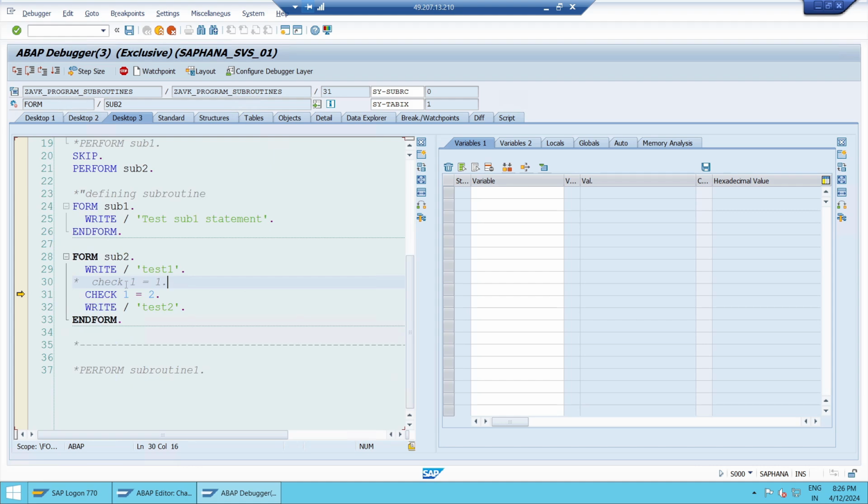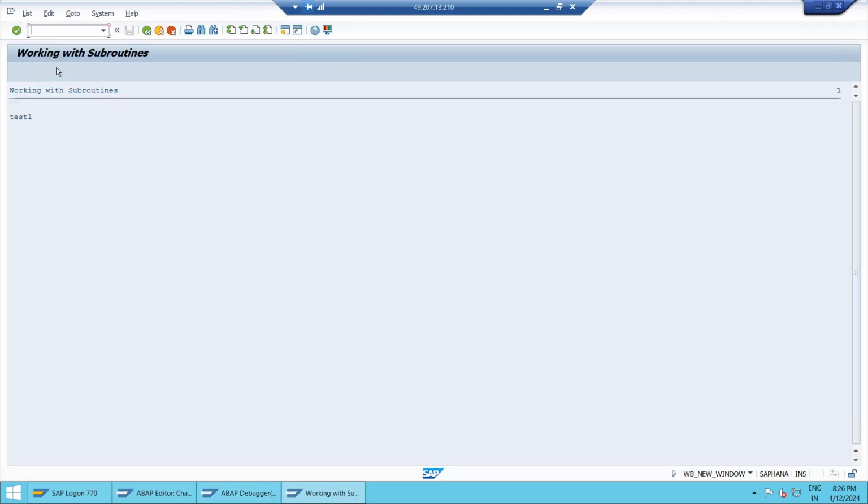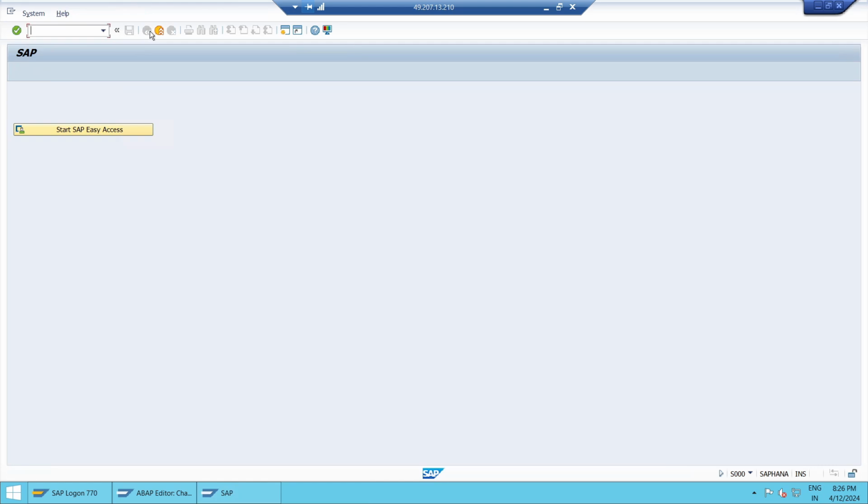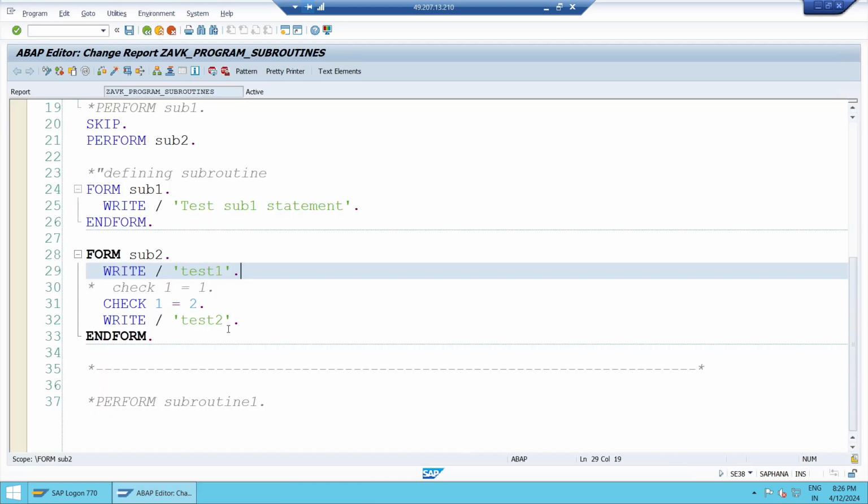Check followed by a condition or expression, you can write it. If this condition is true, then the following statements get executed. If the condition is false, directly control goes to end form. This is what you have to observe. Yes, end form. So the result is only test one. Clear?